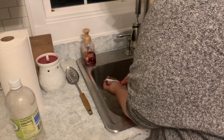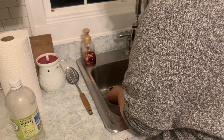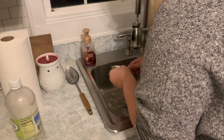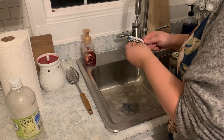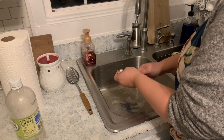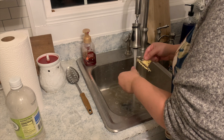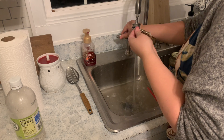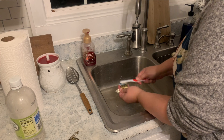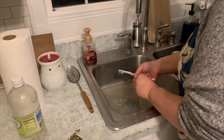There was still some stuck-on paint but it's so flush with the hinges that they'll be very easy to spray paint over, which was ultimately what I was going to do anyway. I would absolutely recommend this method. I've seen other methods using a crock pot for a long period of time, but if you have a spare pot or can grab one at a thrift store, this only took half an hour. I'd also recommend investing in a wire-bristled brush — a toothbrush works but a wire brush could cut that 10 minutes down even further, especially if you have more than four hinges.